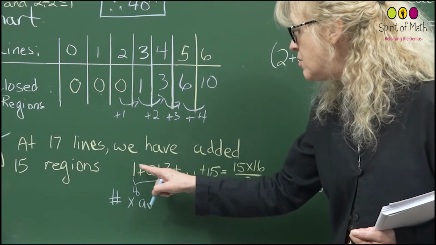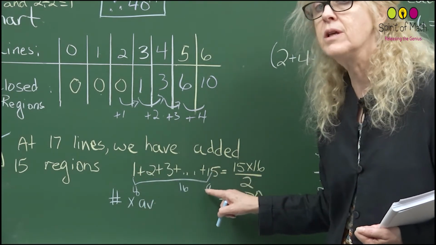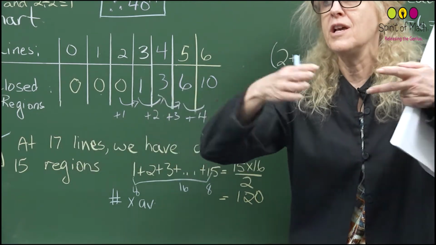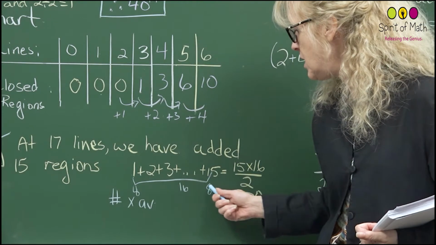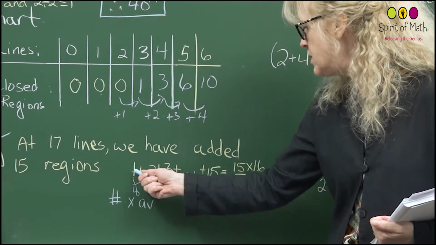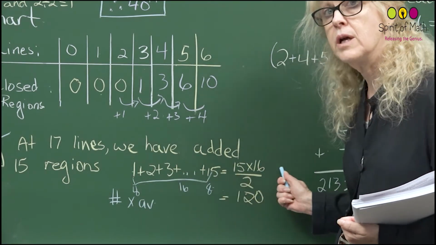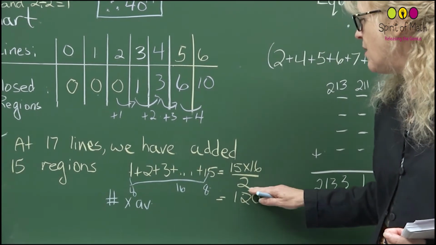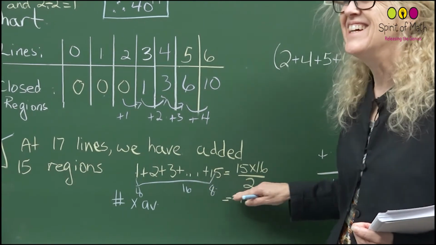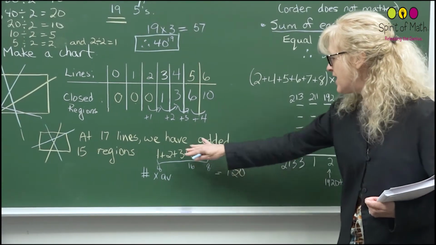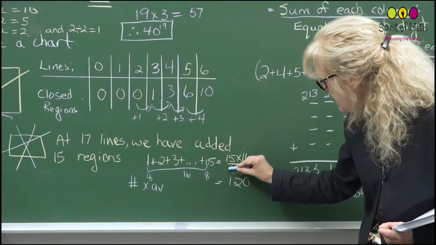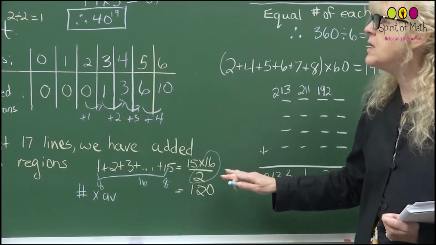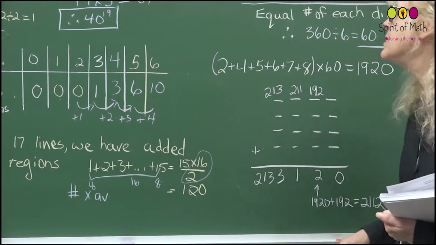So all you need to do, though, is just take the first and the last, and that will give you the average for the whole thing. Because every time you go down 1, you're going up another 1. So the average of those two numbers is always going to be the same. So the average is 8. Okay, so you always take the first and the last and divide by 2, not 8. The answer is 8. So you always take the first, last, divide by 2, and that's this part here. That's the average, and the number of numbers is here. So that's how you get that. And this is critical for some other questions in this whole assignment.